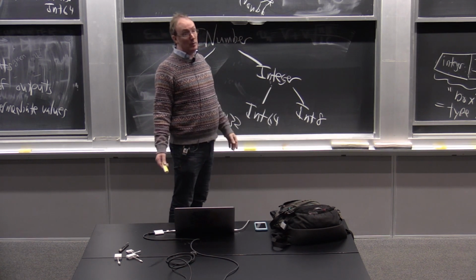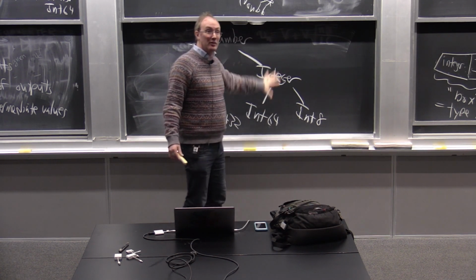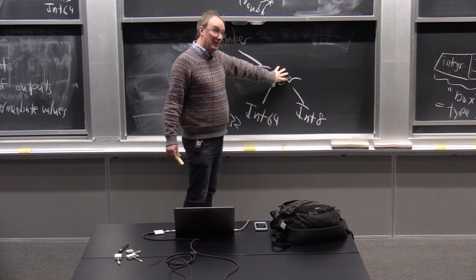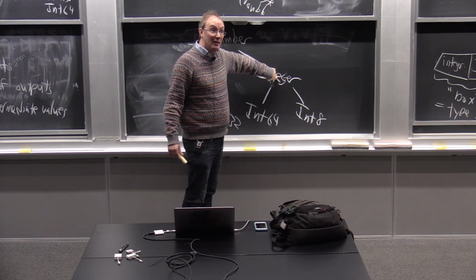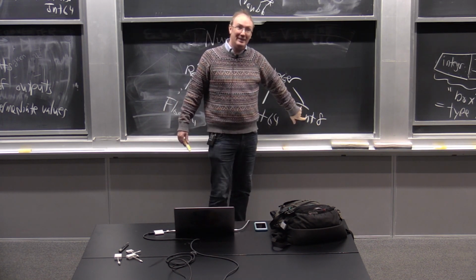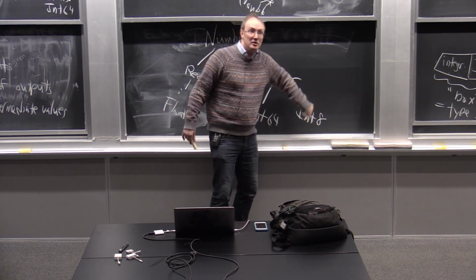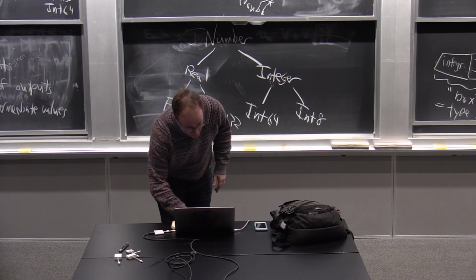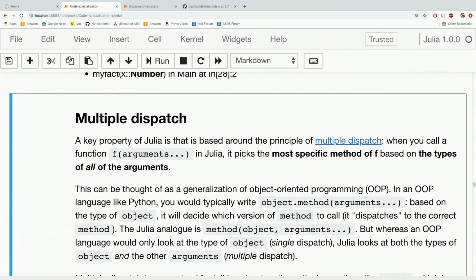What it does is it calls the most specific one. It calls the one that's sort of farthest down the tree. So if I have a method that's defined for number and one defined for integer, if I pass an integer, it'll do this. If I have one defined for number, one for integer, and one defined specifically for int 8, and I pass an 8-bit integer, it'll call that version. Right? So it gives you a filter. But in general, you can do this on multiple arguments. This is like the key abstraction in Julia, something called multiple dispatch.